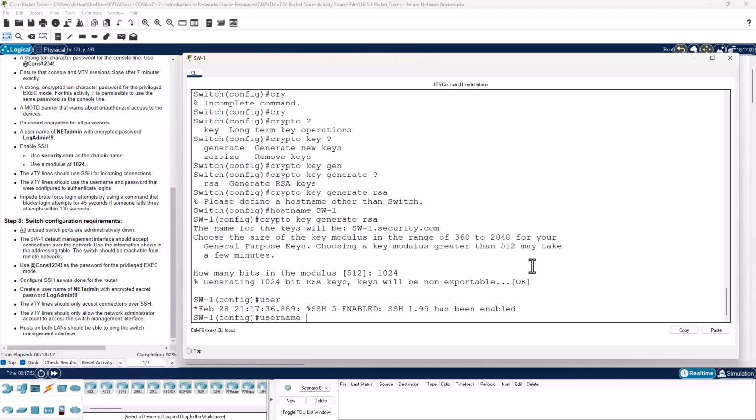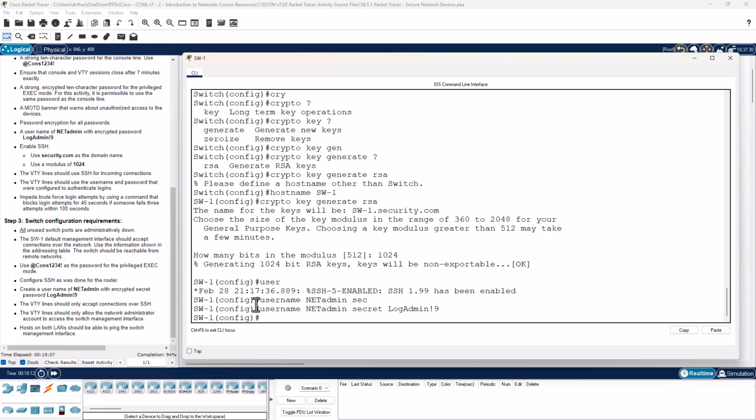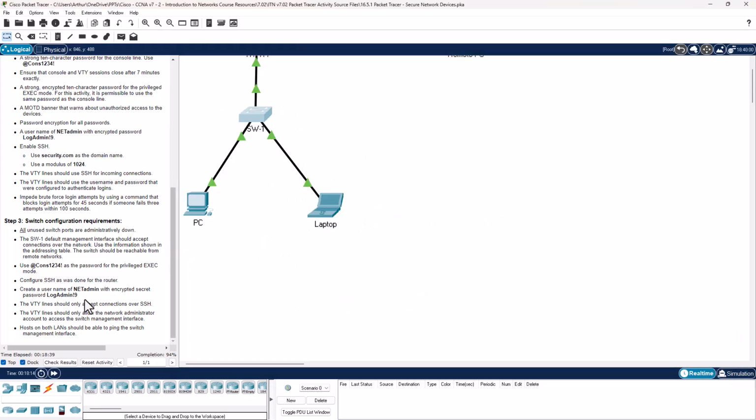Username NetAdmin. Secret LogAdmin. Alright, you'll notice here it does not have the period.